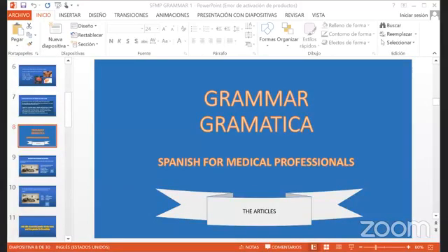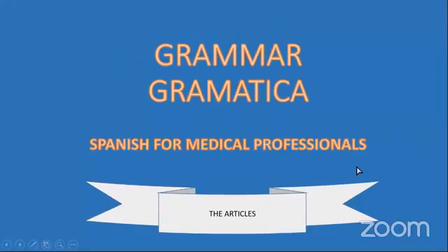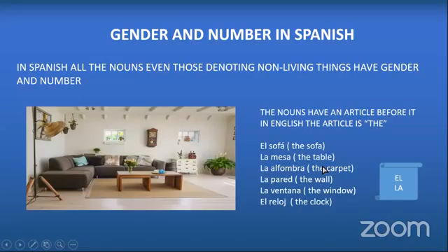Hello, everybody. Hi, this is Dr. Villavicencio. We are here again because we are going to be talking about grammar today. In the previous lesson, we learned how to make plurals of nouns, from singular to plural, but now we are going to learn about the articles. That is very important because we have been talking already about articles, but now we are going to learn a little bit more of the grammar way, how to use them in a medical profession. So let's take a look at this one here.